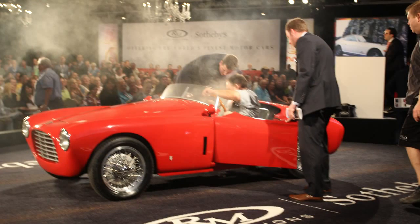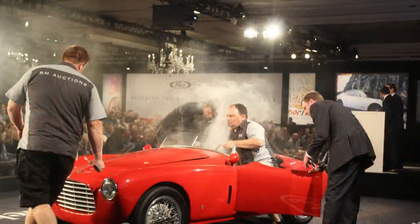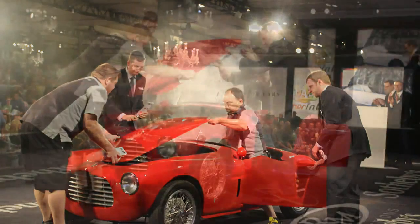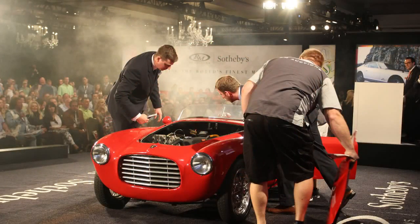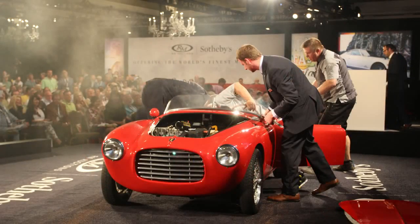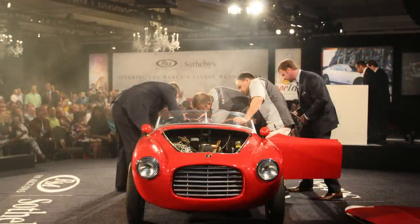The only other thing that happened — there was a small electrical fire in one of the cars, the SEAT at RM. All you ever saw was smoke, but they were on top of things. Max was behind the podium with a fire extinguisher at the ready, came over and gave it to the guys, they popped the hood within seconds and the smoke was gone and dissipated. I've been to a lot of auctions and I've never seen any of that happen.